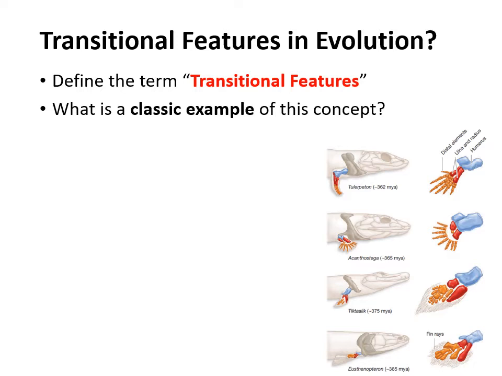Okay, and a classic example of this, which you see in the figure here, is the study of fossils documenting the gradual transition over time from aquatic animals that had fins to the terrestrial animals that had limbs. Okay, and so here you see all the ancient ancestors and what their structures looked like, and then how it compares to the modern limbs, and the idea of fins heading toward the structure you see now in things like people, in your own hands, in your own feet, okay? So remember transitional features and this example of transition from fins to the limbs we see today.